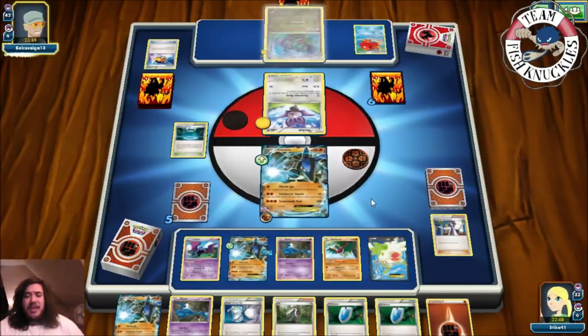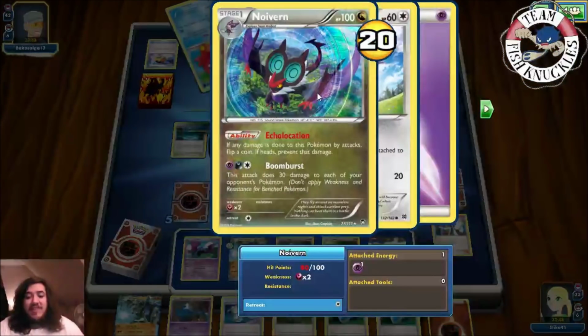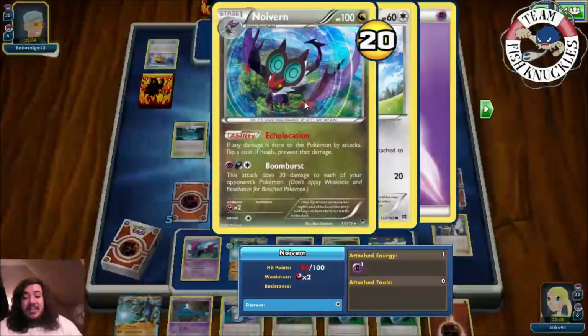And let's see, Abyssal Hand. Oh, we see the Noivern coming down, and it does. Yeah, it is the echolocation. If any damage is done to this Pokemon by attacks, flip a coin, if heads, prevent that damage. And it does have Boom Burst.